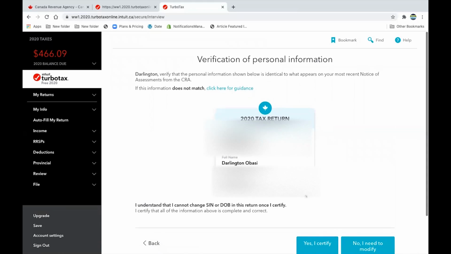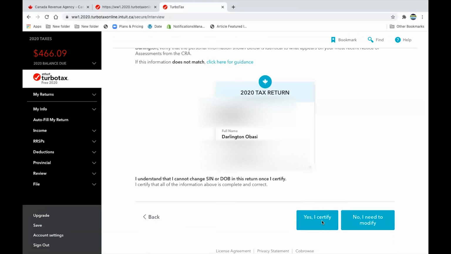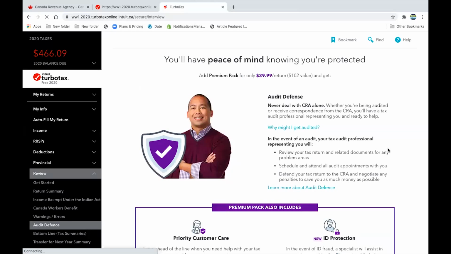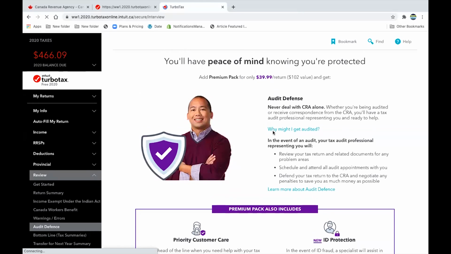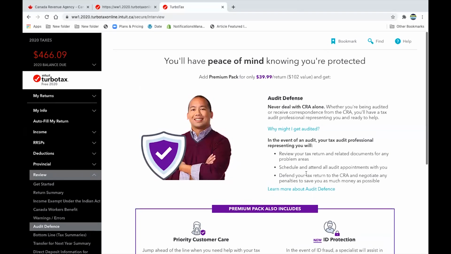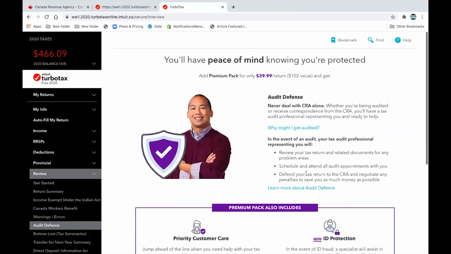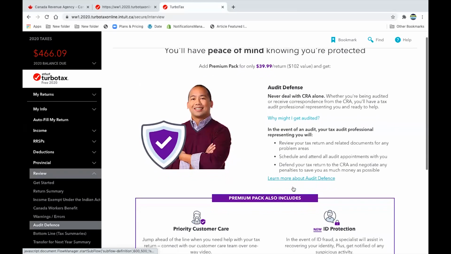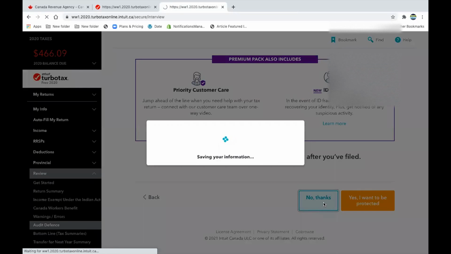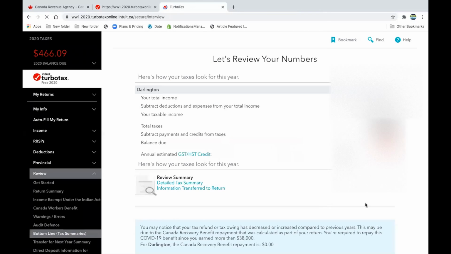Then all you have to do is review, and you click on yes, I certify. Then it's going to bring up some things to sell you something. If you're interested, you can add the premium pack and have audit defense or things like that for them to verify. I will just say no thanks, and I keep going.